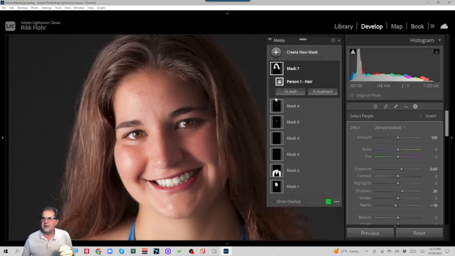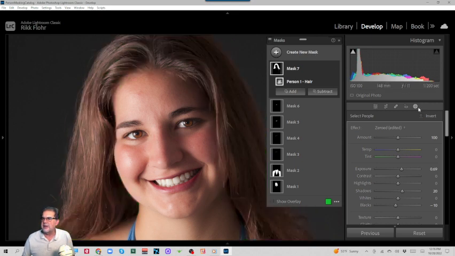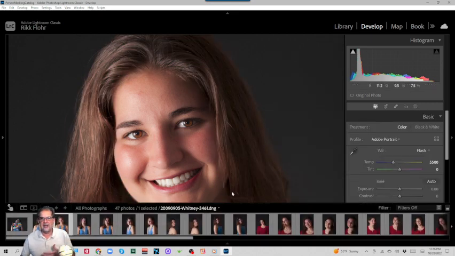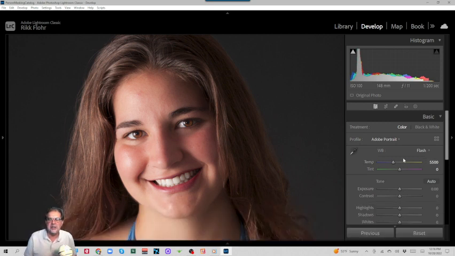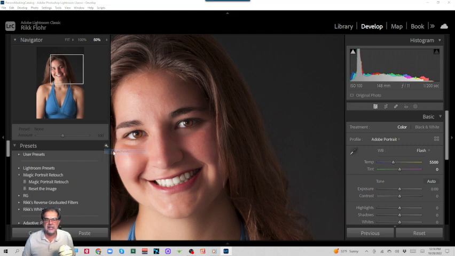We've come through and we've segmented the entire area that we're going to retouch and retouched each one of those differently. So now that I'm done with that, I can click my mask and I've got all of the adjustments I want. I've assigned a color profile, a white balance. I've done my lens corrections, my noise, and my sharpening, and now I'm ready, having done the masking, to create a preset.